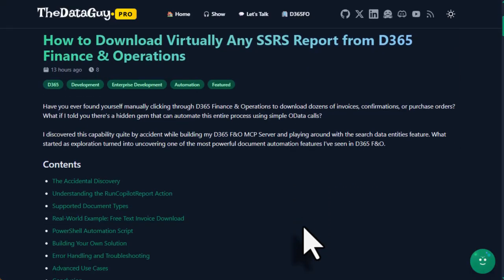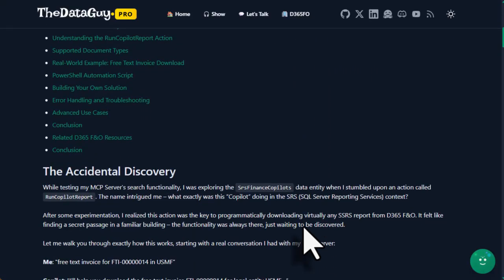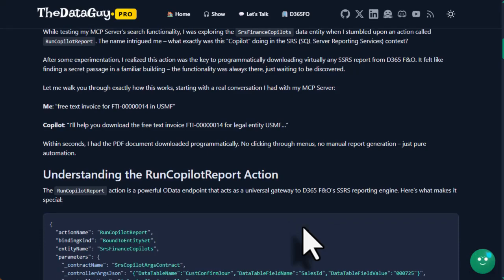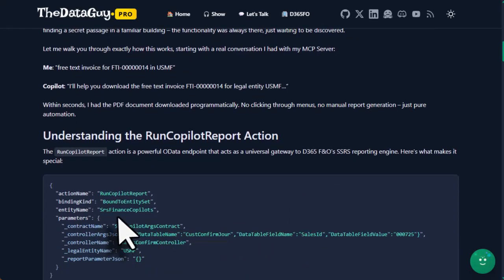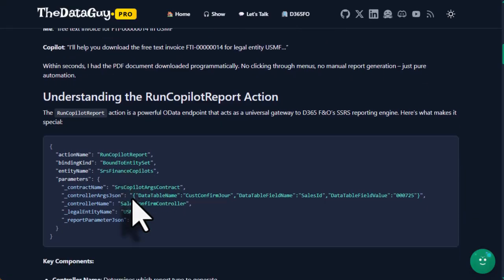So I was searching the data entities, then I stumbled upon this data entity, SSRS Finance Operation Copilots, and it has this action, run copilot report, and it intrigued me, what's going on? And when I looked into this, I found out you can run any SSRS report controller with the parameters and you can download your report.